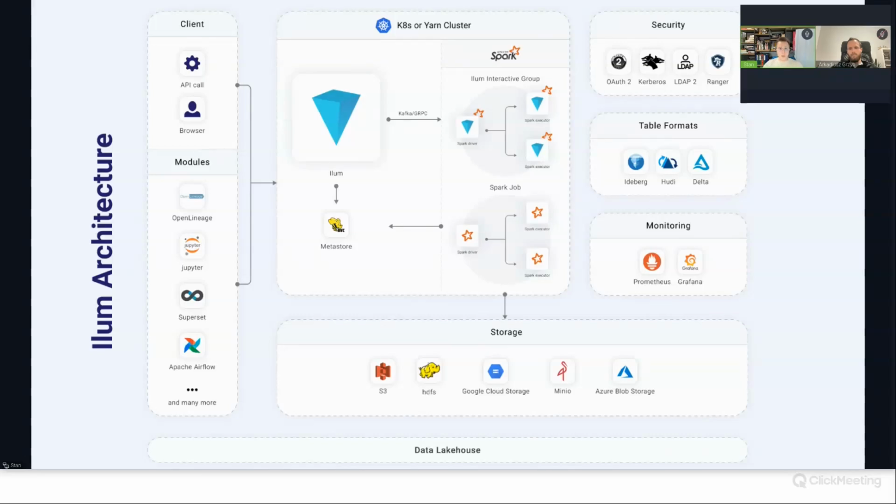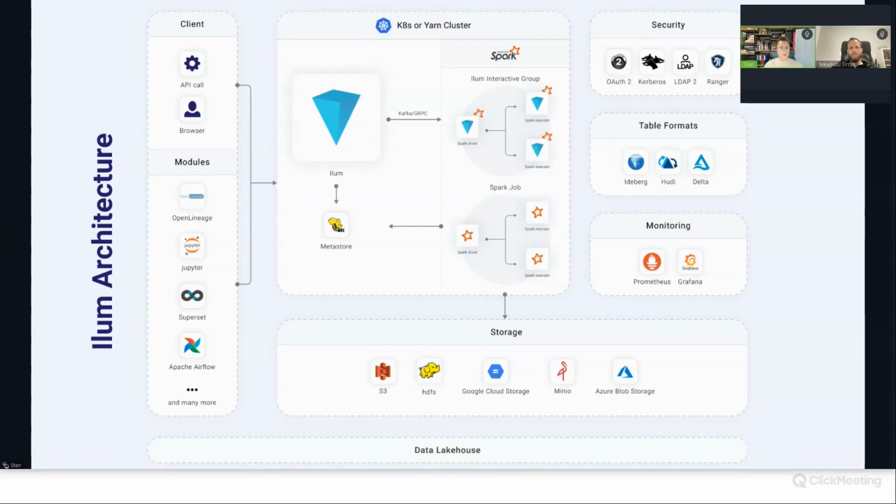Now, when it comes to data management, we know that consistency is the key. That's why Ilum offers seamless integration with the Hive Metastore, or the support for Unity catalog just around the corner. This simplifies your data management by eliminating the need for additional configuration and ensures consistent data definitions across the platform. Basically, your schemas and metadata are managed centrally, making everyone's life easier.